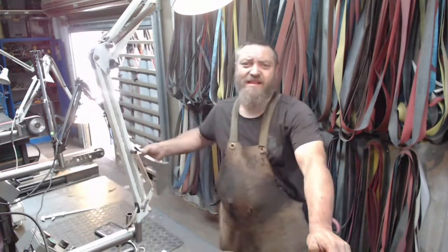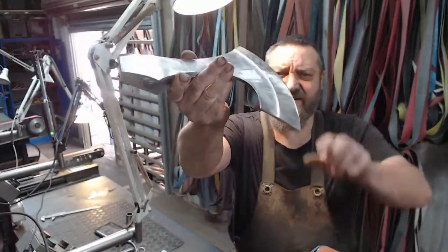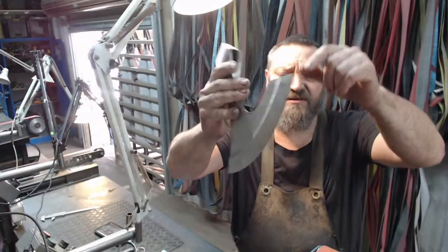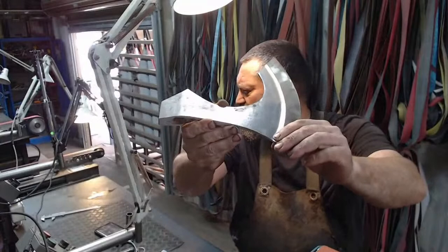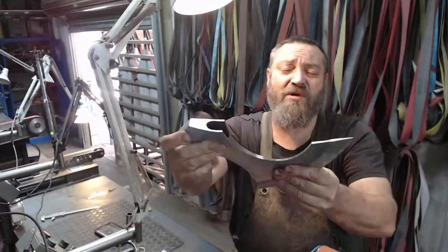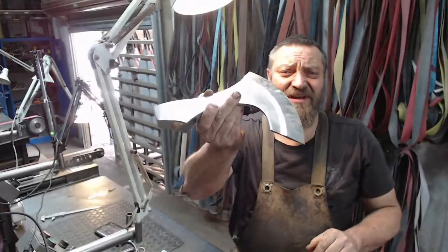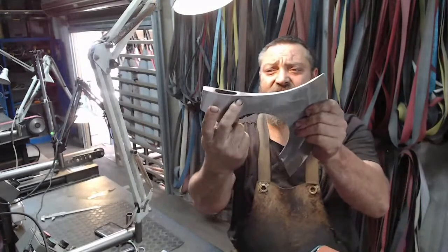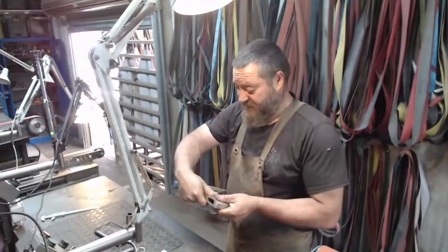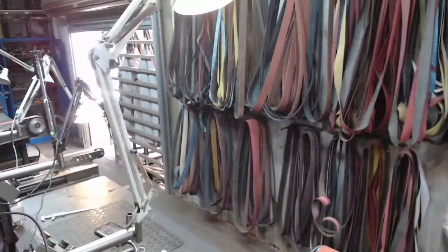Yep, this is where we're at the moment, and I am busy grinding in that little bevel. I'm currently at 180 grit, sorry, 180, cleaning that up. The rest of the axe is on 120. I want to get this done today so I can do the layout and then start carving, which is the cool part.